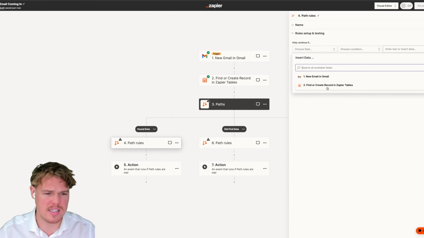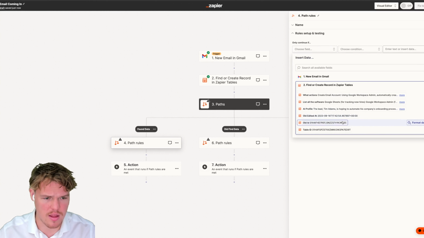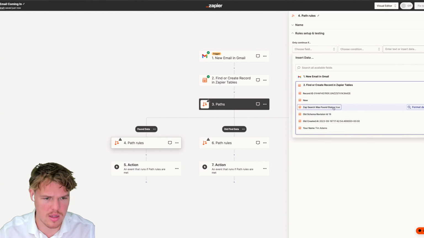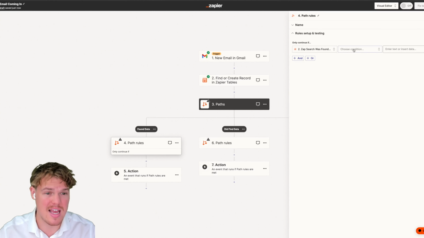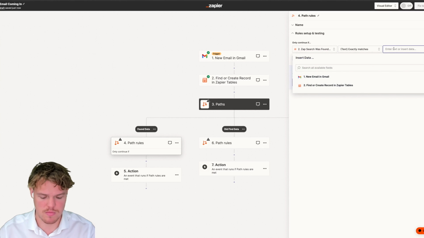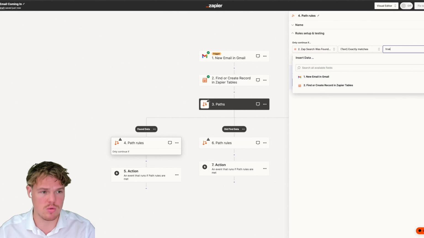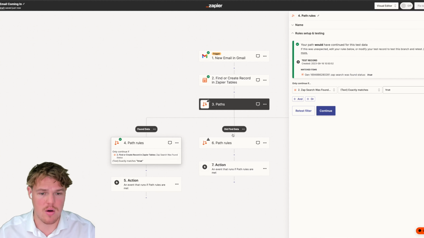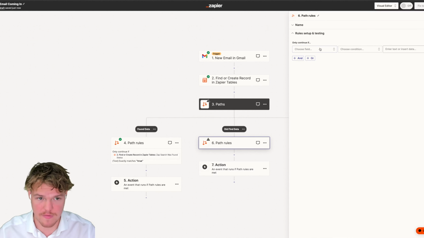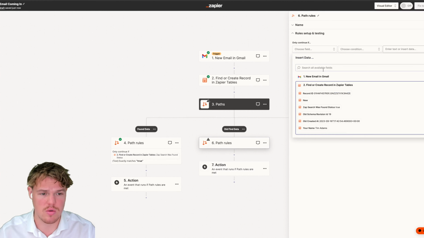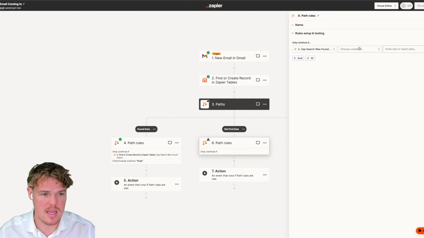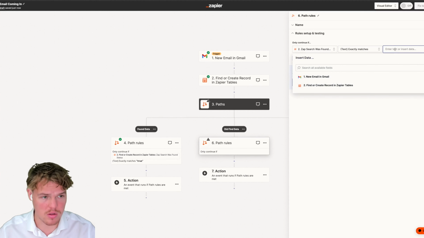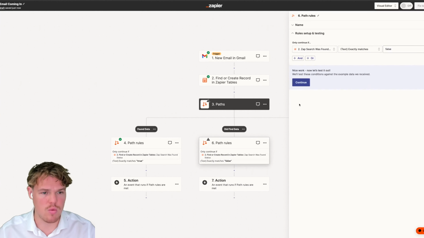We're going to say only continue if Zap search was found status exactly matches true. So if we find the individual's data in that table, then we can continue with this flow. Now, if we did not find the individual's data, we're going to do Zap found status exactly matches false, and then we would continue down this flow.